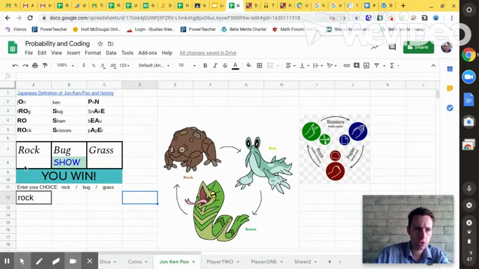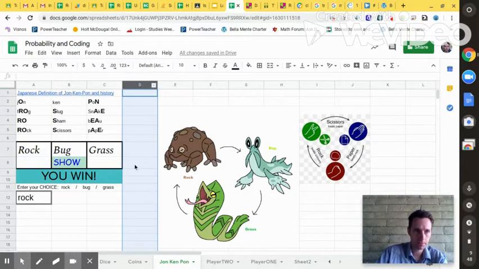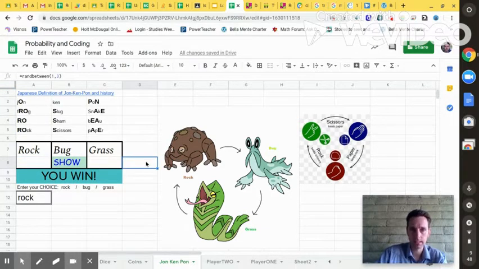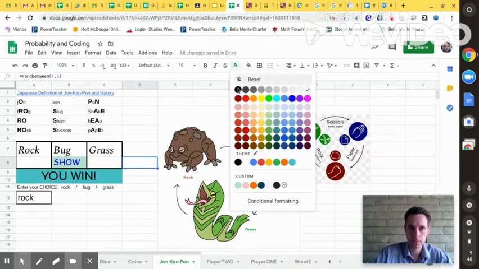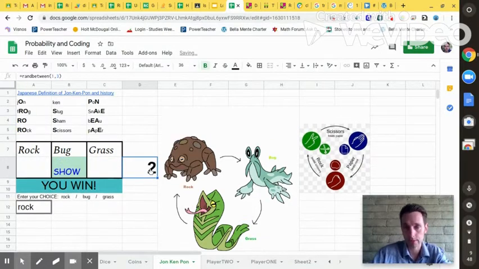Now, when it comes to the code, right here, it says equals if. Where's that random generator? I'm going to show you. D8. Aha. D, go down to 8. If I click on that, now you'll see I have changed the text color so that you couldn't see that it actually shows a number. And we'll make this real big real quick so you can just see it. This number is my random generator.